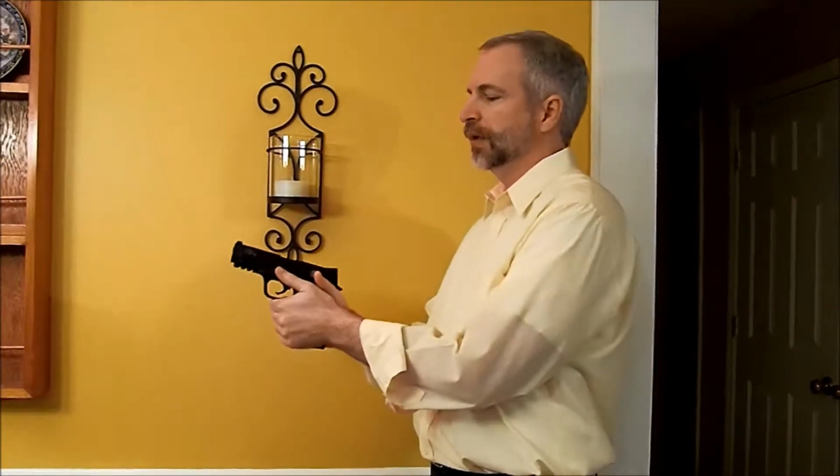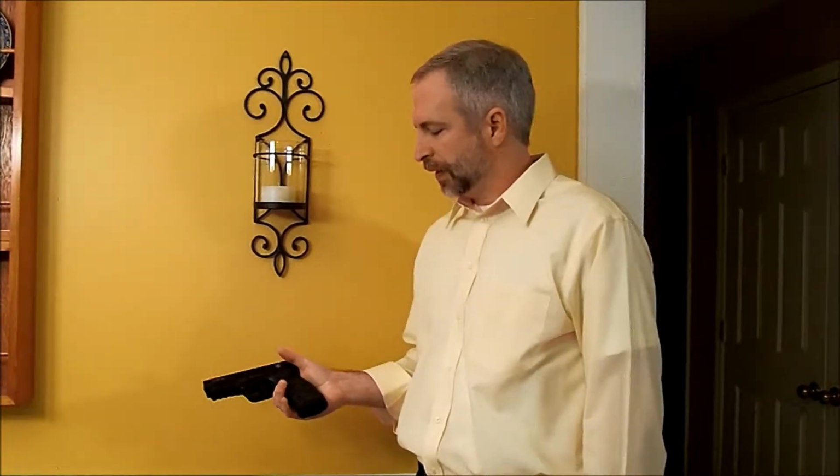Why is grip important? Well, there's several reasons, but primarily it's to control the muzzle flip or recoil. That way you can get it back on target quickly. A good grip will also help you with target acquisition so that you can get on target quicker, as well as, when it comes to a semi-automatic, keeping things like your thumbs from getting hit by the slide. So that's what we'll talk about.